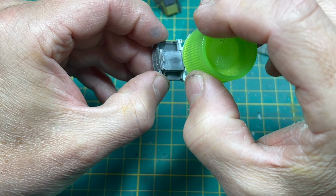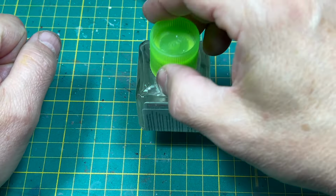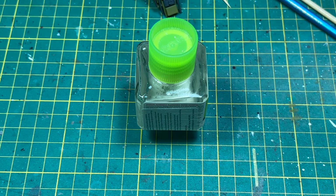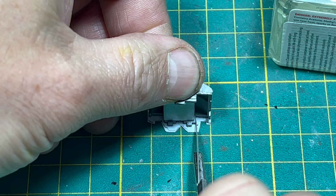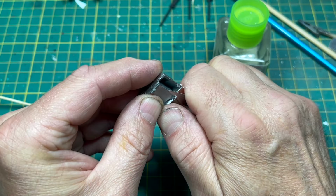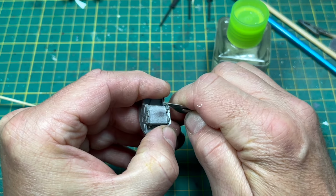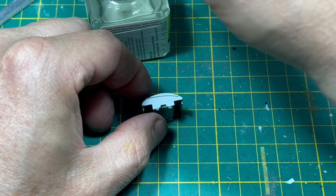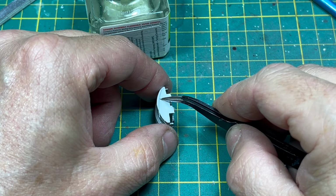Obviously using the thinnest plastic card that I have, I'm just balancing the extra thin bottle just to keep it nice and flat. I'm just going to cut around this little section here. I felt so silly sticking the photo etch part on the wrong face. Absolute idiot, an absolute clown. Stretch sprue this is, just to make up the little bit of detail.